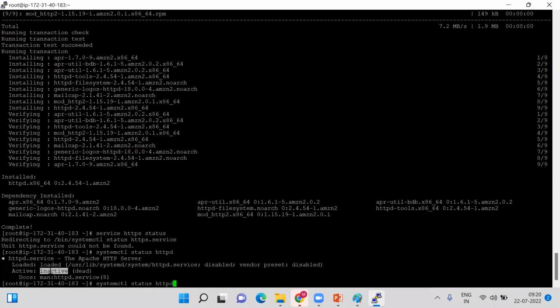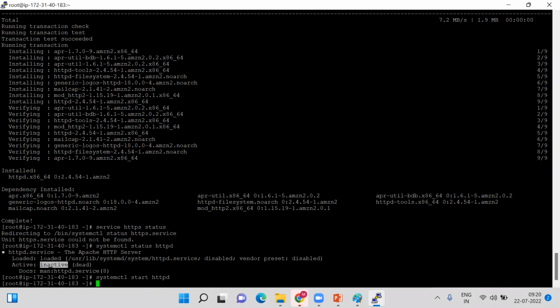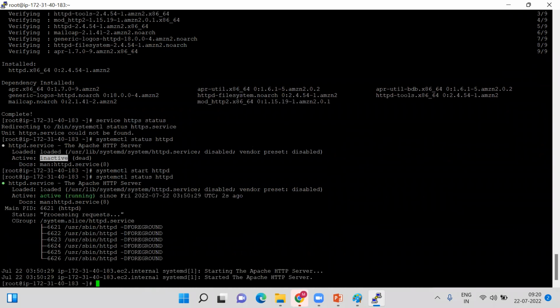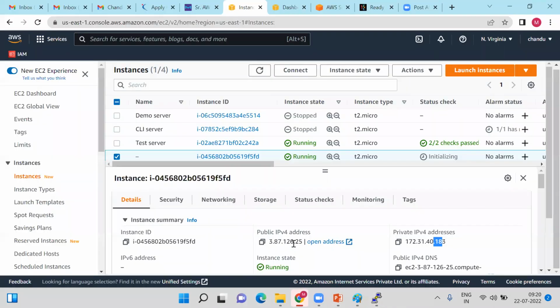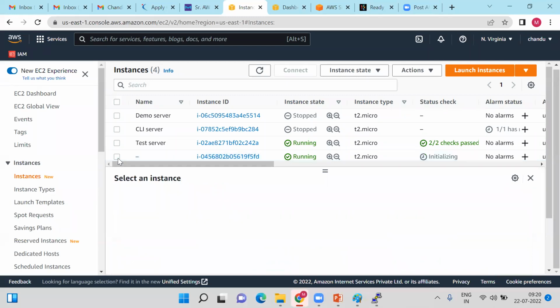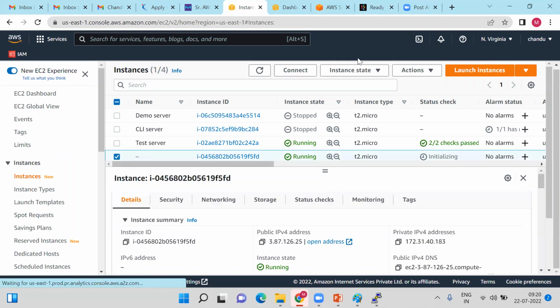So if you would like to start that, don't get confused. So earlier it was in stop mode, inactive mode, it is active now. So like this we can do. It is by default coming across all the features, but if required anything additionally, yes, you are allowed to install. So once you build the server like this, what are the other operations you can do?